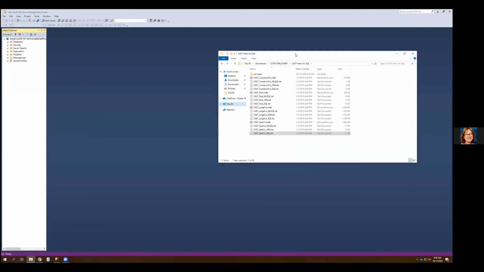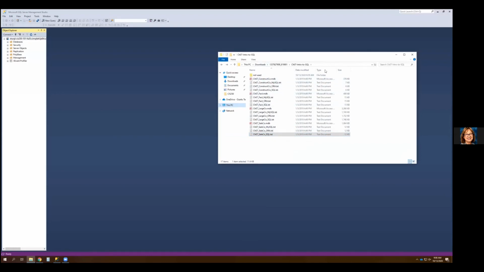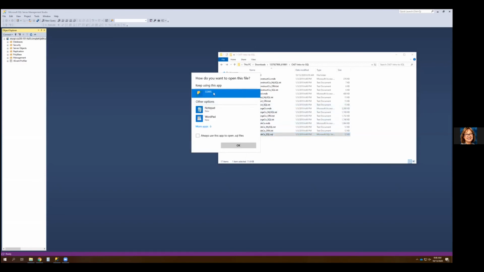Okay, so we've got our text file, our downloads for our chapter 7. Isaac went to the view tab. Show them the view tab, Isaac. And clicked file name extension and show hidden files so that he would be sure he knows what he's working with. And now he's going to rename that SQL.txt file to be underscore SQL.SQL. And he's going to double click on it to open it and say OK.